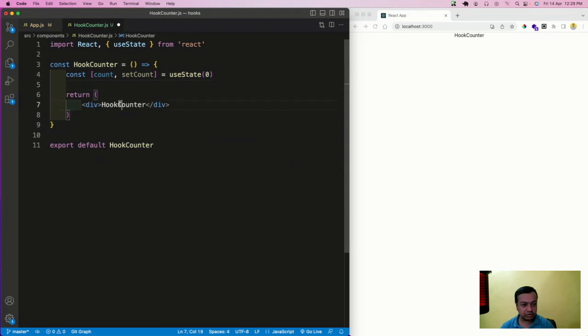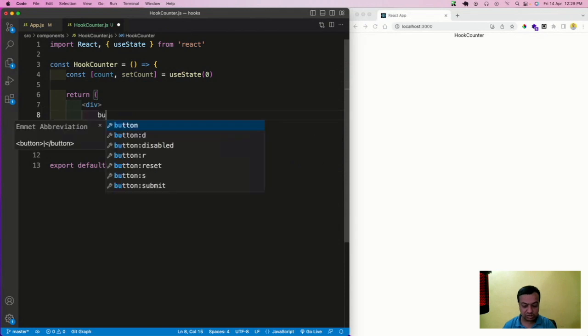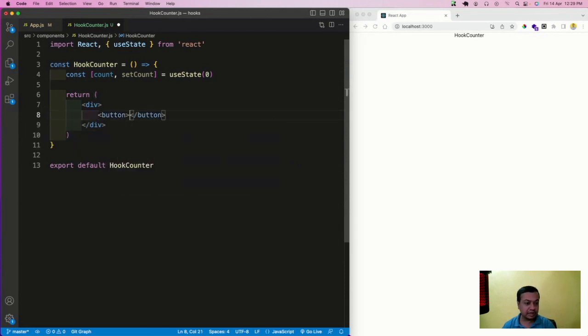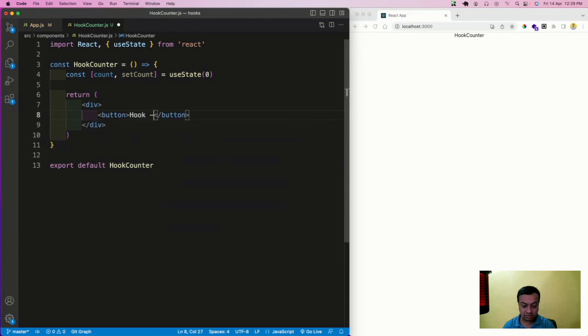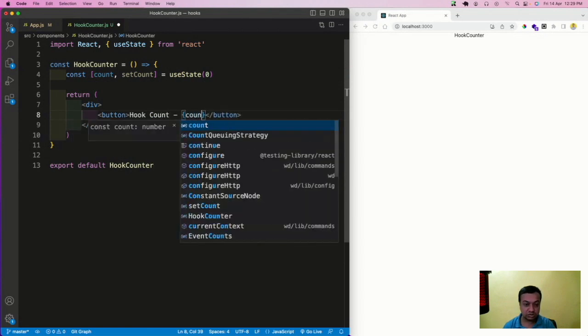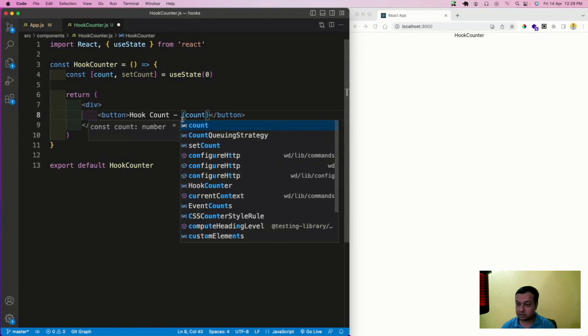Now inside this, I will have a button which shows the hook count. Save it, and the hook count is shown.